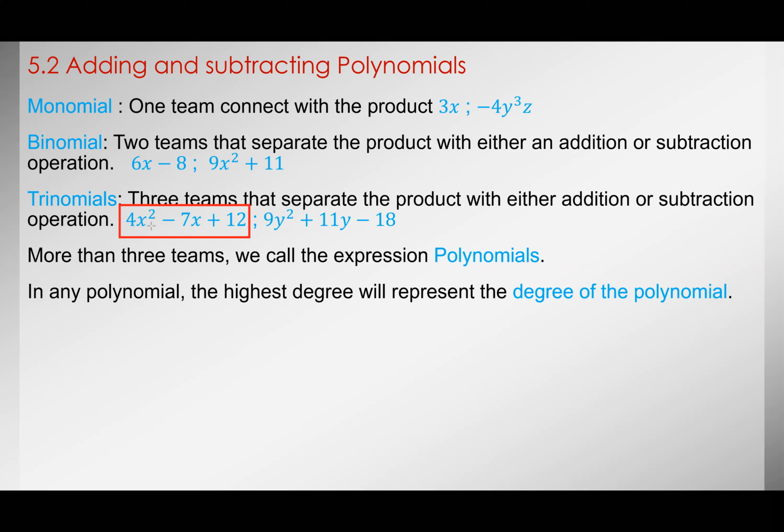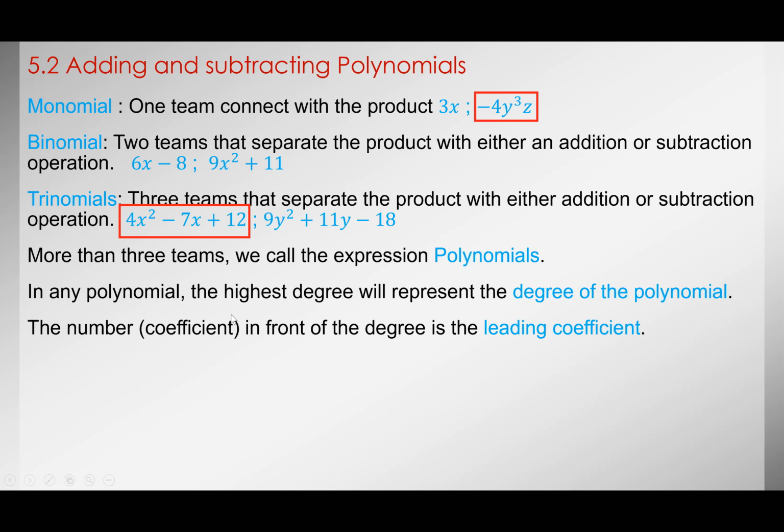You probably won't have a second degree polynomial here. You only have a second degree trinomial. And up here, this will be a second degree polynomial, or vice versa. This thing will be a third degree monomial, okay? So the highest degree is what determines the degree of your polynomial.